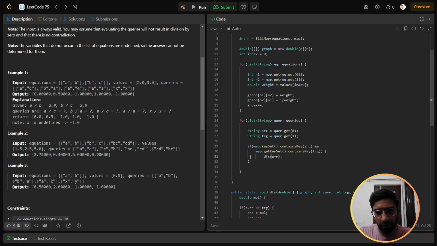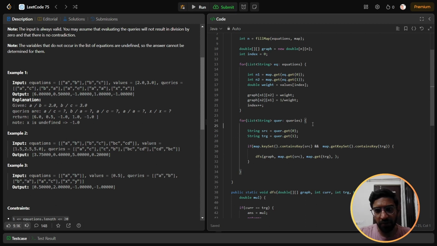DFS, graph, comma. Our current value is, what is our source value? Get the index from the map. Map dot get, pass your source, and what is your target? Map dot get, pass your target, and then we need to also create a visited boolean array every time.